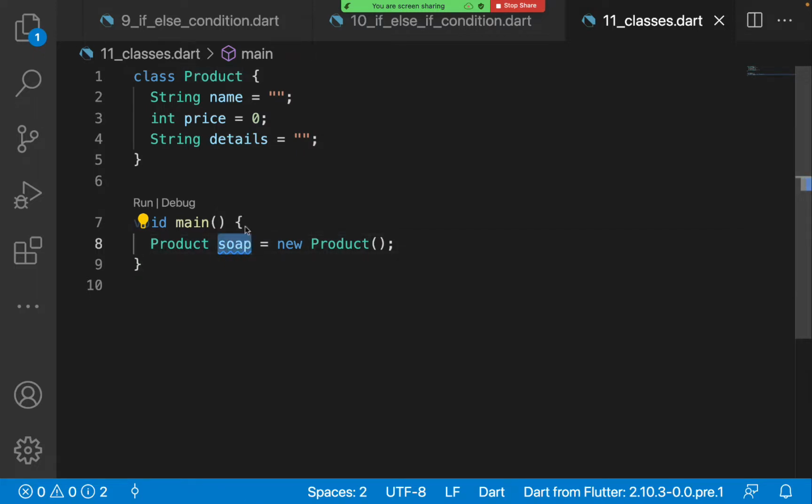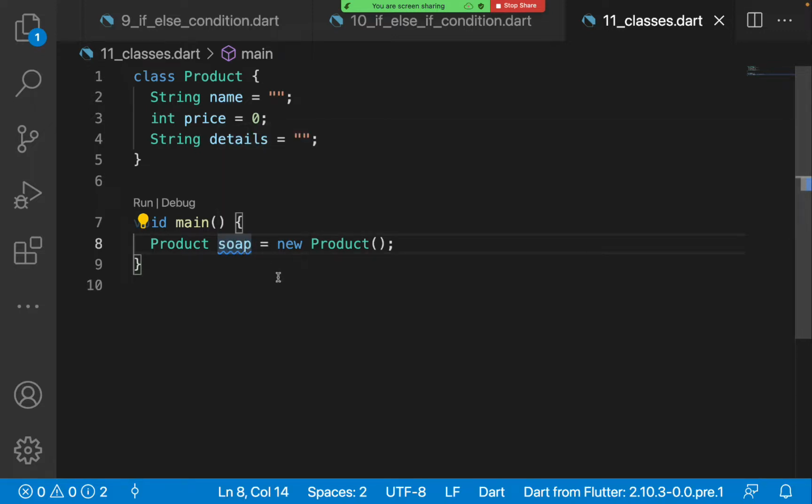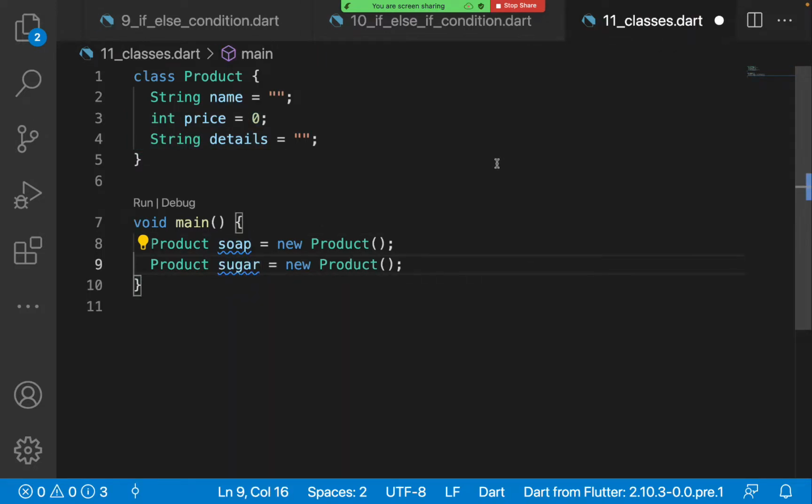If you didn't have the knowledge of object-oriented programming, you could create 3 different properties, and when you want to create another product called sugar, you would create other 3 variables, hence 6 variables.